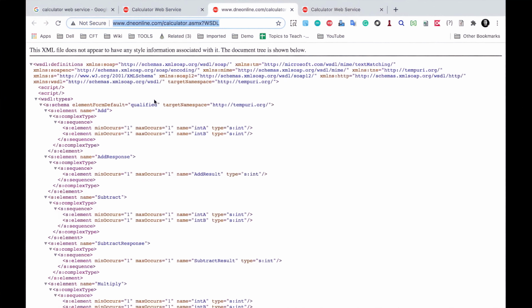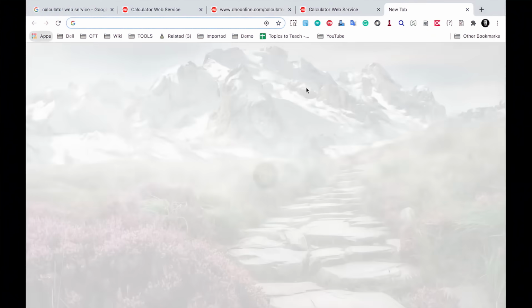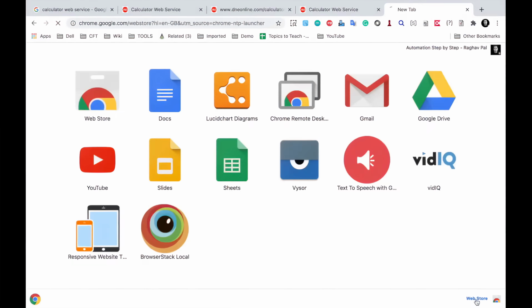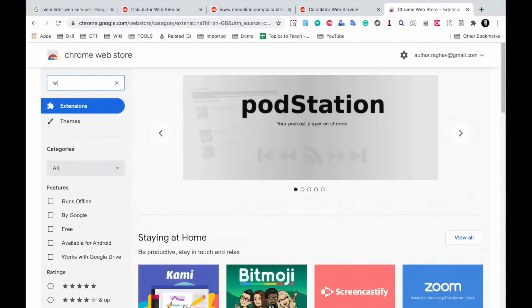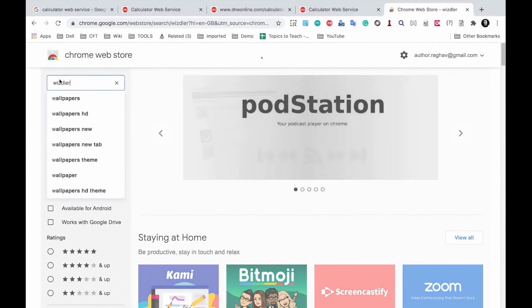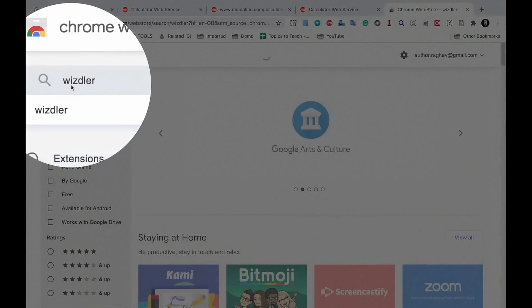There are tools like SOAP UI that you can use, or Katalon will also work, or you have some browser extensions as well. If I go to my Chrome browser and go to the web store, here I will search for an extension called Wizdler. So this is the extension Wizdler.